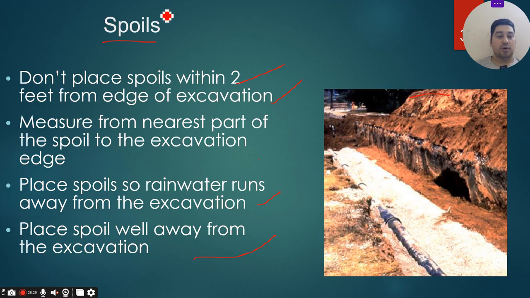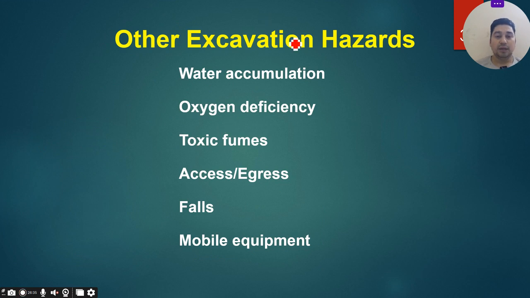So in this way, you have to handle the spoils when you are doing any excavation. Other excavation hazards are there, such as water accumulation. If there is already water inside the ground, such as sewer water or other water coming out, or before starting the excavation you didn't check the utility, maybe a water pipe over there, and during the excavation you damage that, then water accumulation could be there.